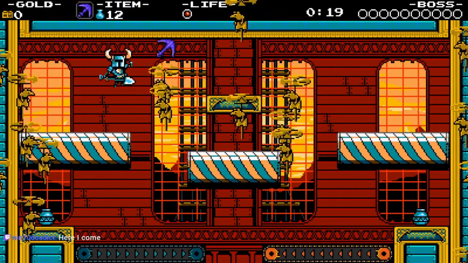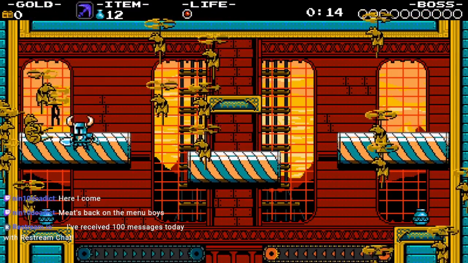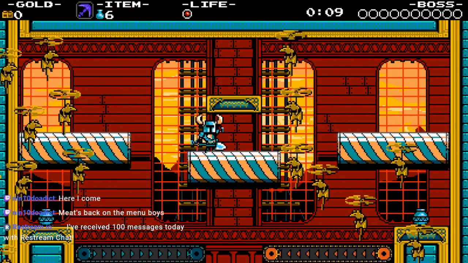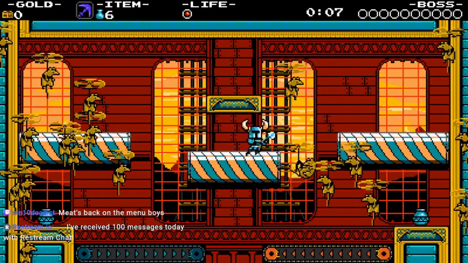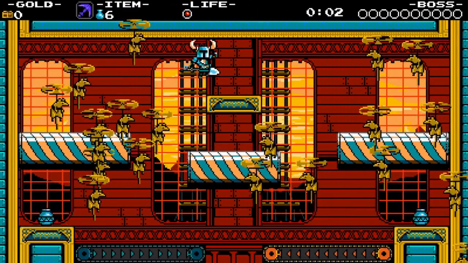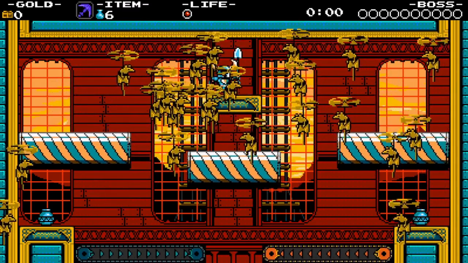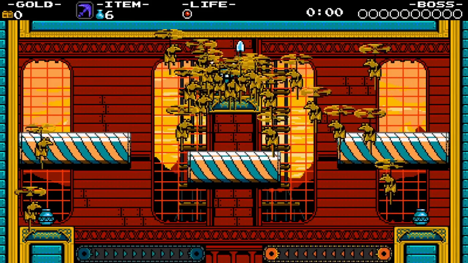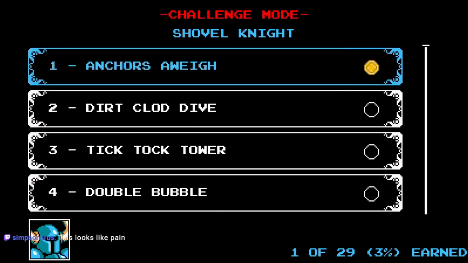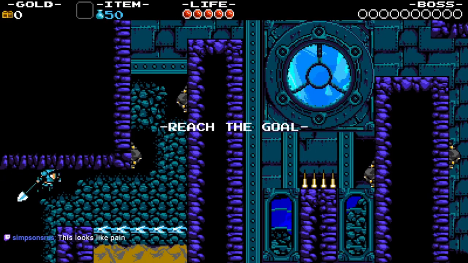Some of these challenges get absolutely brutal, by the way. Like, this is the first one. Jeez, it's an 8-bit game, and it's lagging because there are too many enemies on screen. Challenge clear! Phew! Looks like meat's back on the menu, boys. Wow, first try, though. Dirt claw dive. Bounce off of those dirt claws to victory. Sure, reach the goal.